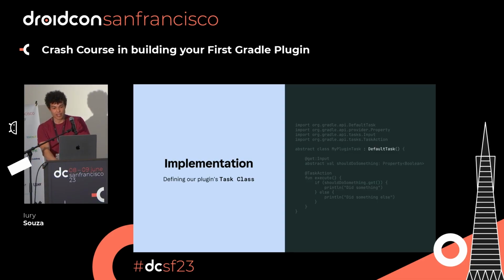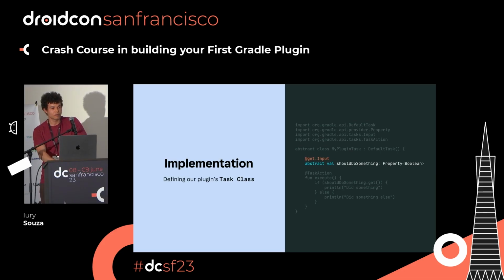There are other kinds of tasks, but this example that I'm going through is a basic example. You just extend the default class, and then you have to define inputs, because the idea is that a task, just like a function, has inputs and outputs, right? And Gradle makes a lot of effort to try to enable cache. So if you want to cache a task, you need to define the inputs and outputs.